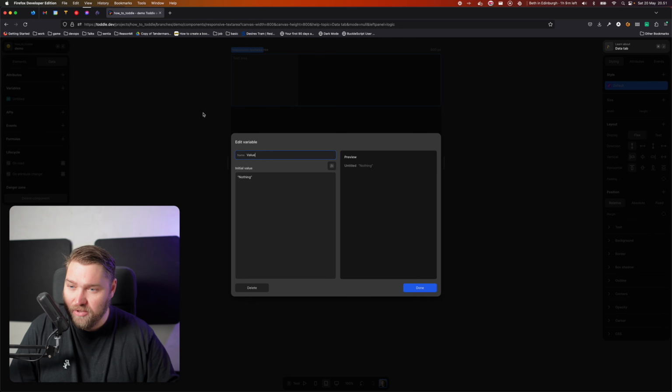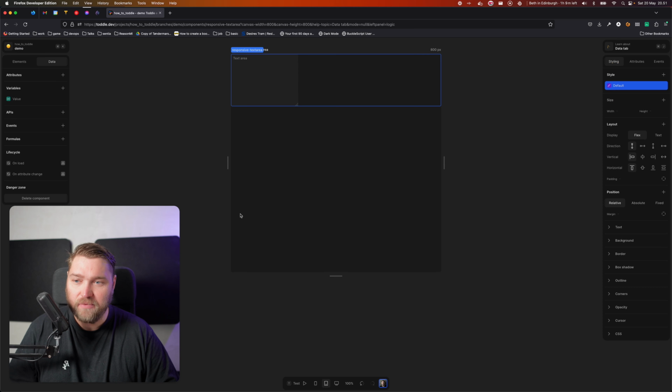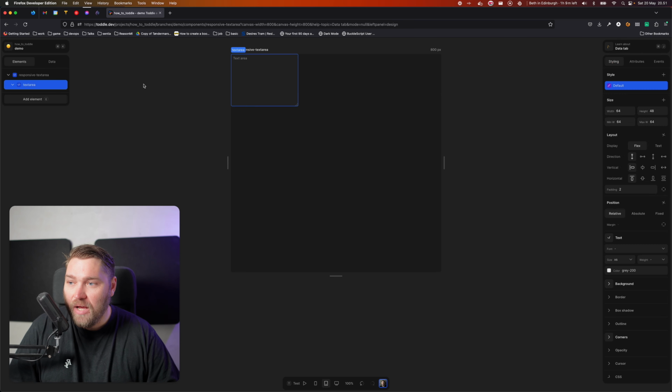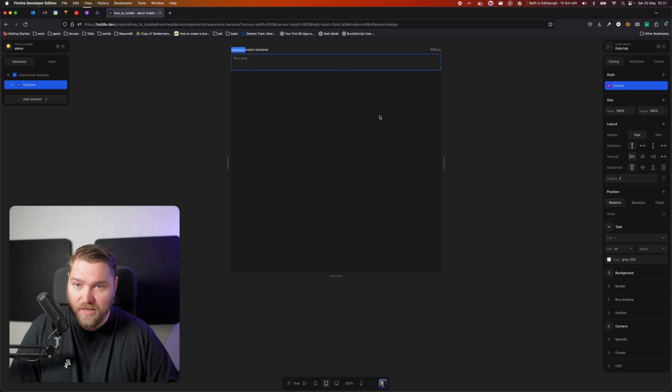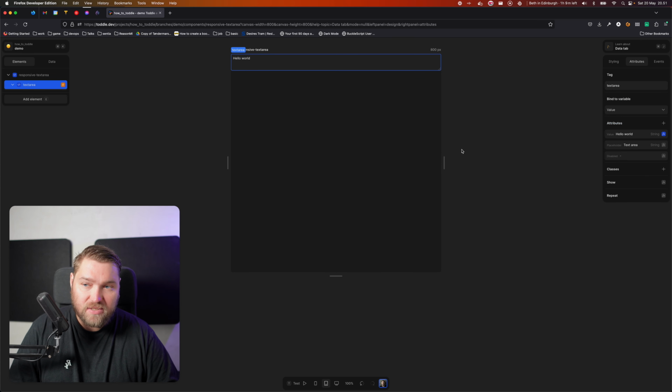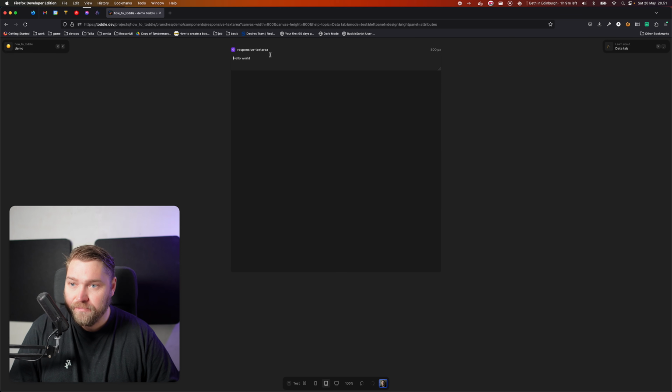And so we're going to set the value, and we're going to default it to hello world. Again, it doesn't really matter what the default value is. This is just for us using it while we're developing, right? And for this text area, I'm now going to say you're going to be 100% wide, 100% high, and remove this min width and min height, right? So this is our text area now. And then I'm going to bind this to our value. So it says hello, and we can go and change this.